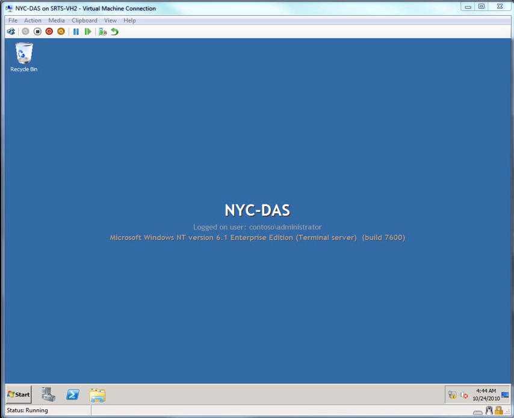The first step in configuring the Direct Access server is to install the Direct Access Management Console. The installation of this server feature is straightforward with no configuration options available during the installation. Notice that the Group Policy Management Console is also installed to enable the modification of group policy objects.